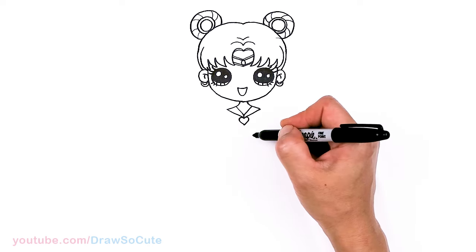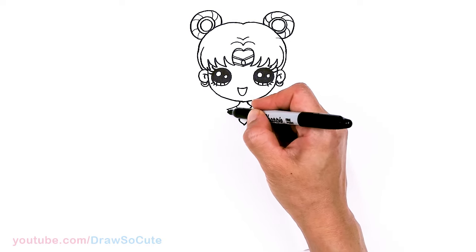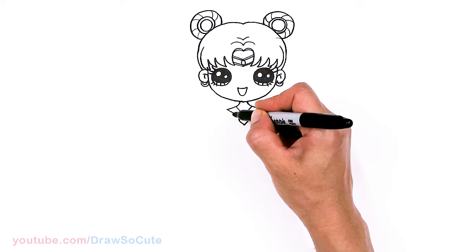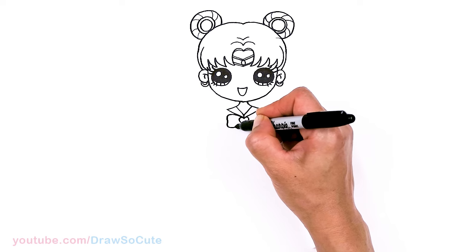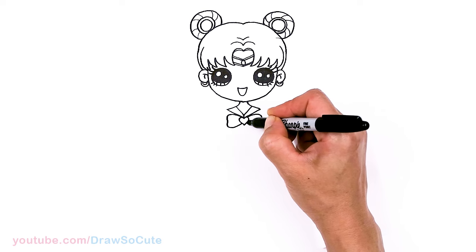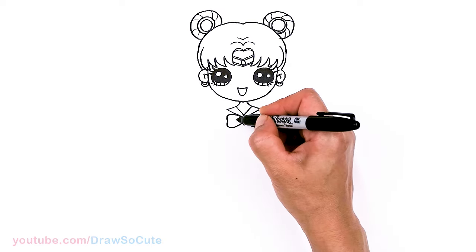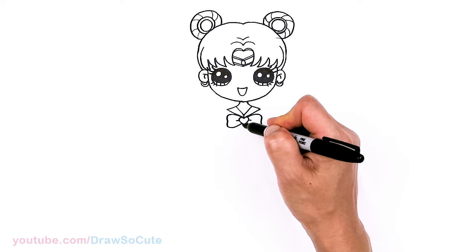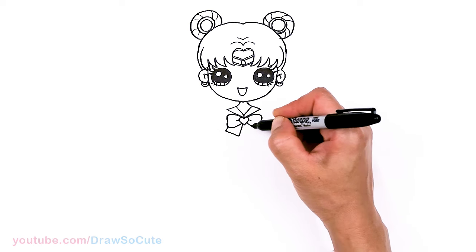And then I'm going to draw this big bow that's right in this area. I'm imagining her armpits are going to be about here and here, so I want my bow to cover. I'm going to bring this bow out, kind of in this area, so we don't have to draw too many details. Same thing over here — nice big bow right in the center, make sure it's pretty even. Then draw some details right here, a little crease, and then the tail of our bow — it comes out and connects.